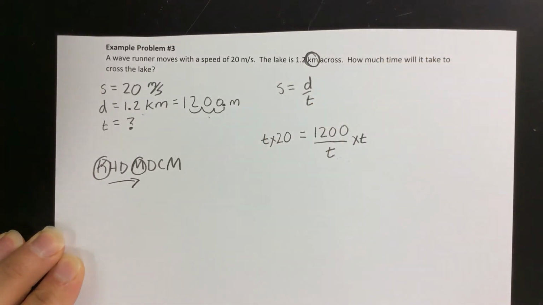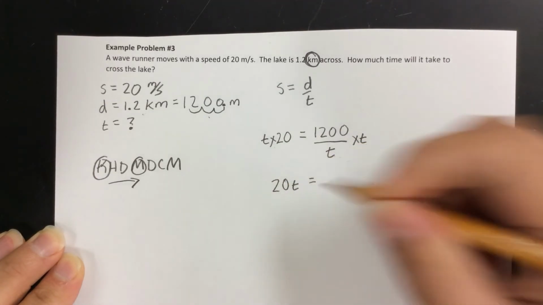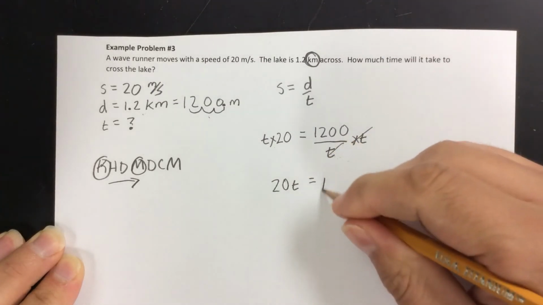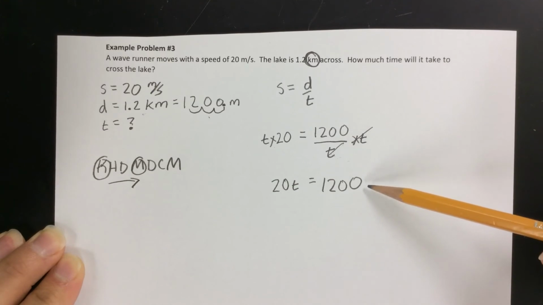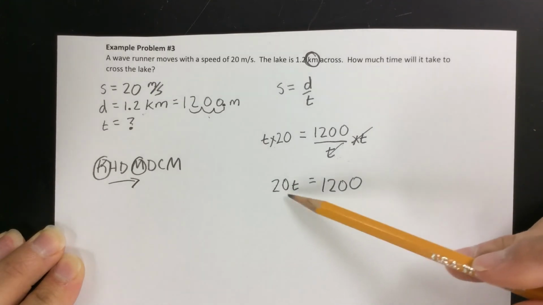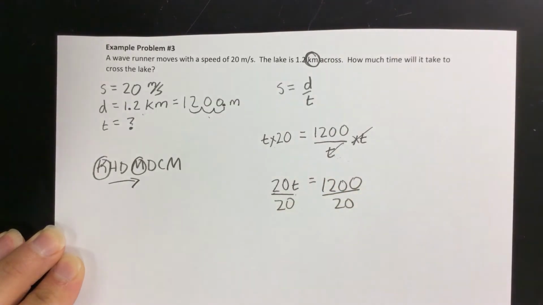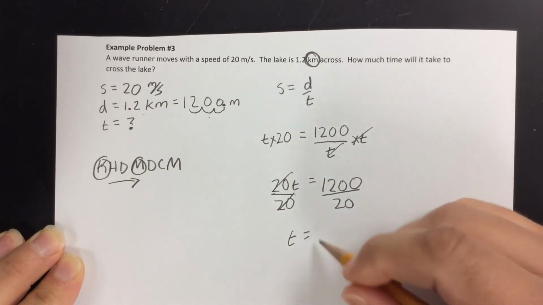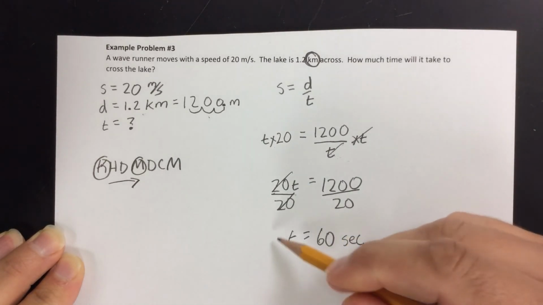So, if we multiply both sides by T, on our left we have T times 20, which is 20T. And on our right, we have 1,200 divided by T times T. That leaves us with just 1,200. So you notice by multiplying both sides by T, you have gotten T out from the bottom of that fraction. And my guess is that this looks a little bit easier to solve, right? We have 20 times T, so to get T by itself, we divide both sides by 20. 20T divided by 20 gives you T. 1,200 divided by 20 gives you 60. So that means our time is 60. Oh, and we need our units, seconds.